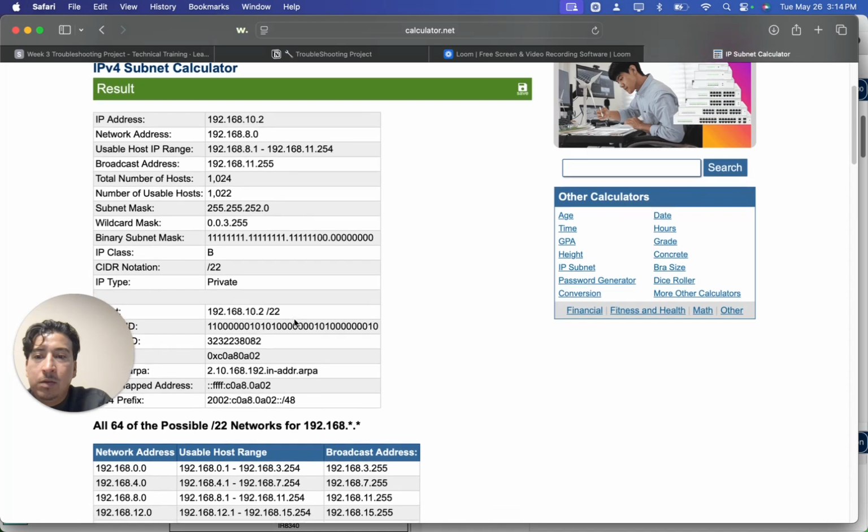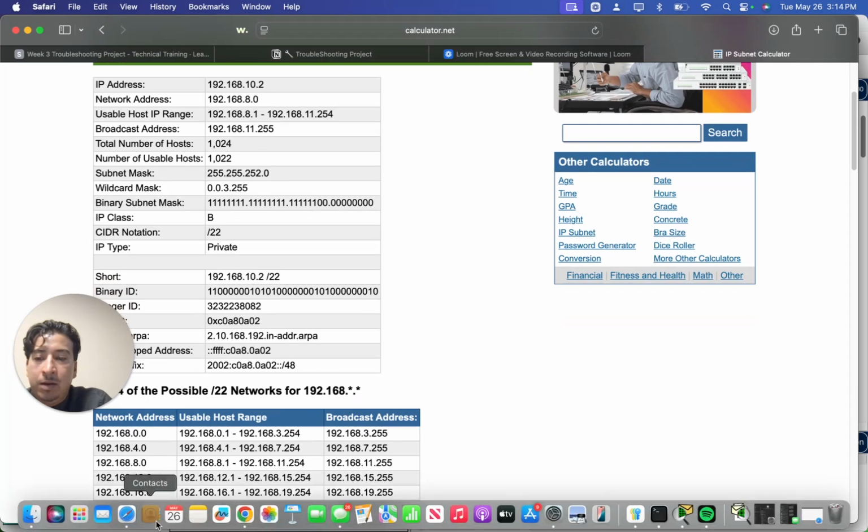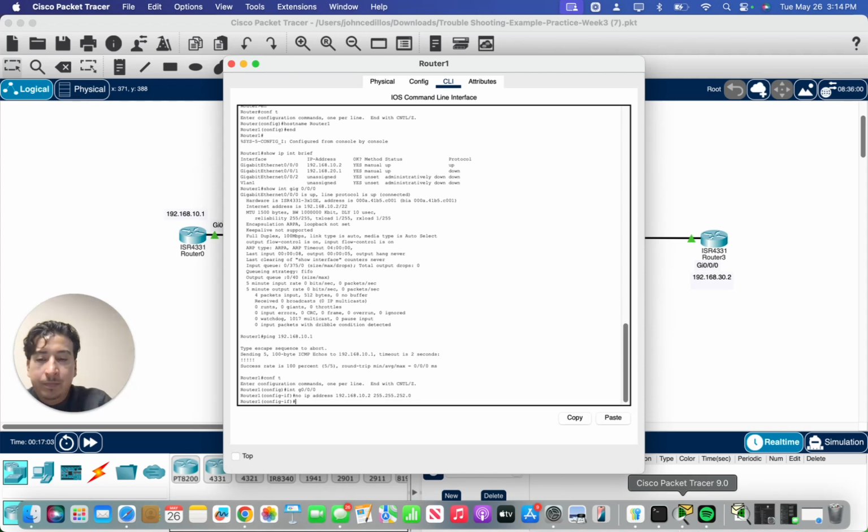Okay, so this is going to be the subnet mask that I'm going to put here in order to complete the command: 255.255.252.0. Okay? So then I'm going to do IP address.